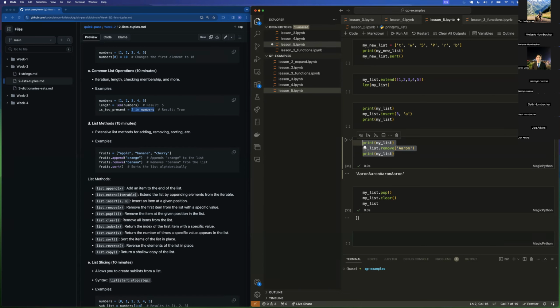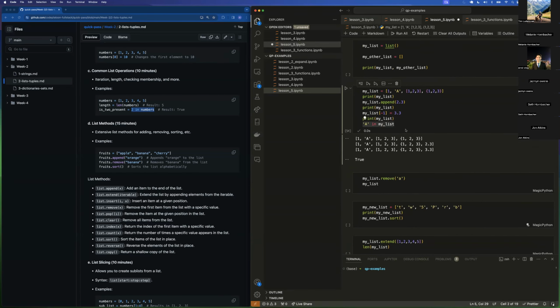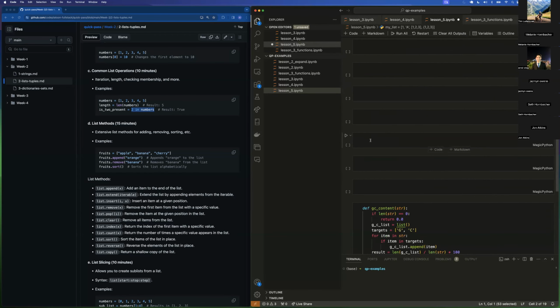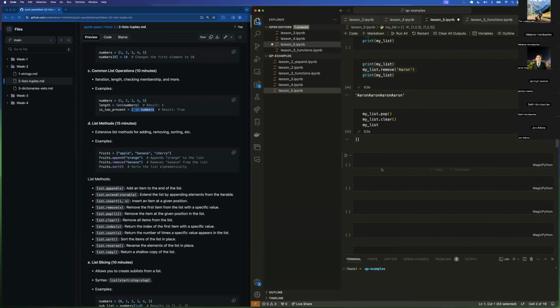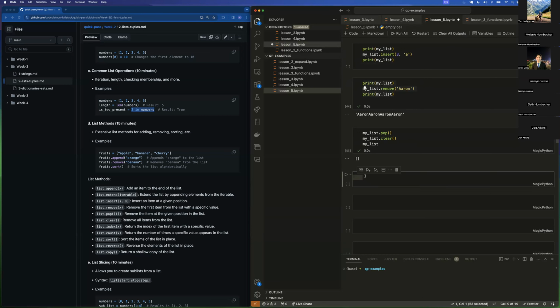Oh, so Jordan's asking, I meant, would my list at the index of 3 dot extend 1, 2, 3, 4 work? Oh, okay, well, let's try it out. Let me redefine my list because it's empty right now. So let's go ahead and redefine it. We can go back down here. Whoop, went too far. Let me make sure it looks good. Okay, yep, we got my list the way it was.